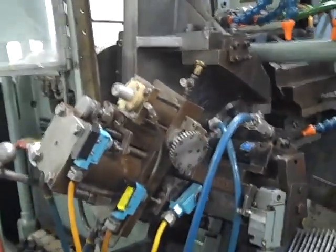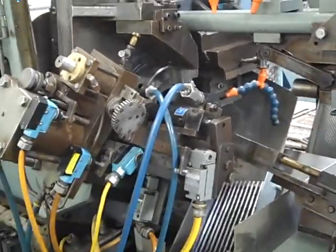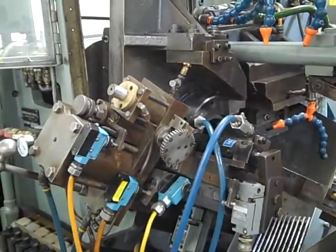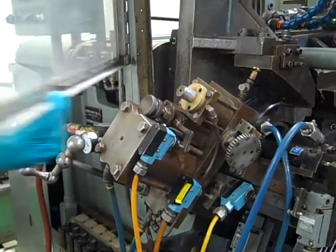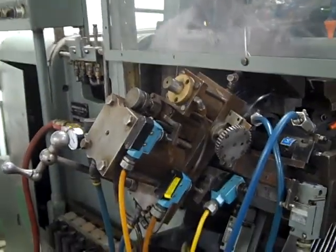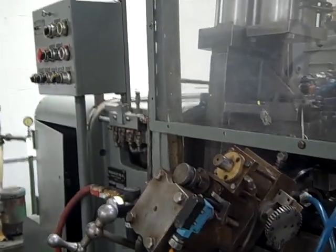That's everything I got, Dave. So, Dave, pictures will tell the rest of the story, but we've got a good operating machine. Is that a wrap? Yeah, pretty much. All the others are working — we could cover them, but they're all running good too. So we've got everything pretty much going here. Alright, good. That's it. Signing off.